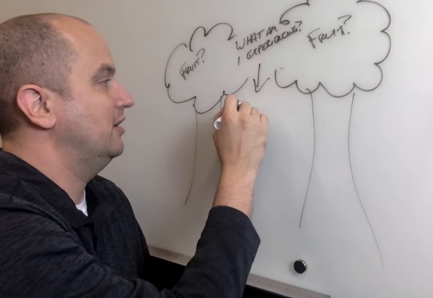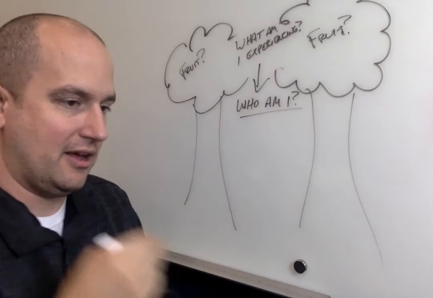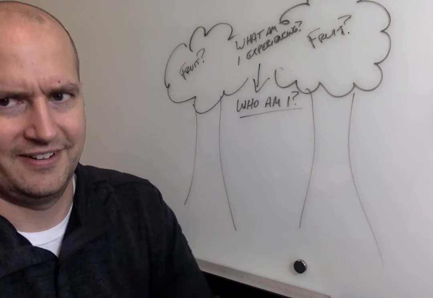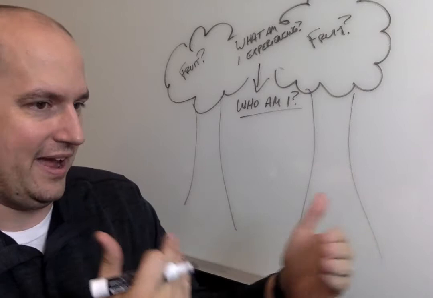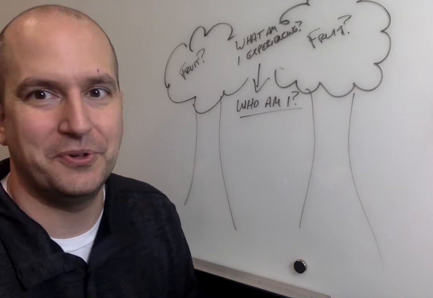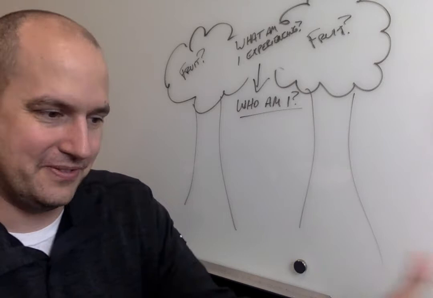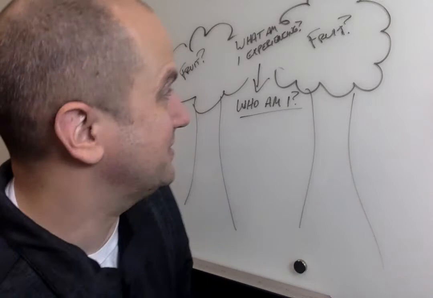And really what that leads to is the next question. Who am I? Now we really like putting a disconnect between those two things. Oh yeah, I mean I lied, but I'm not a liar, right? Oh well, you know, I did commit adultery, but I'm not an adulterer. I mean I sin, everybody sins, right? But I'm not a sinner. Like it's hard for us to own that. It's like an adulterer is one who adulters something. A liar is one who lies. And so Jesus says, again, like if this is what comes out of you, then that's what's inside of you. It's out of the overflow of the heart, the mouth speaks. So this part is uncomfortable.